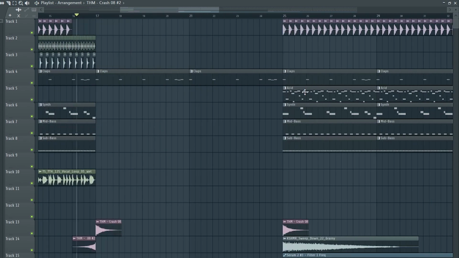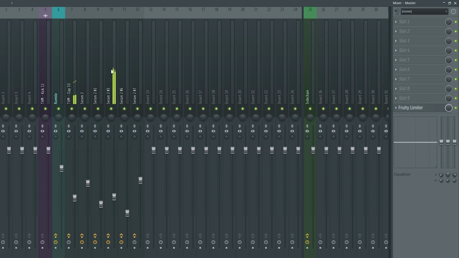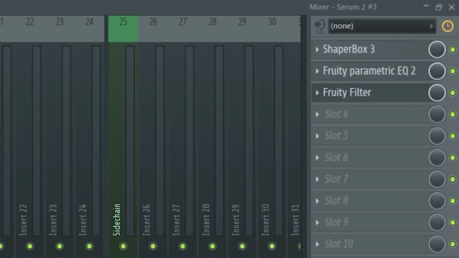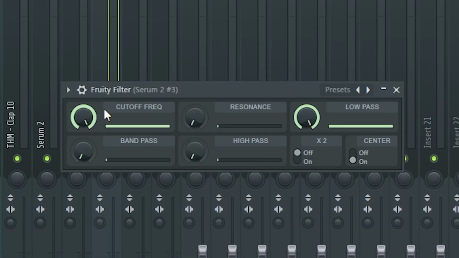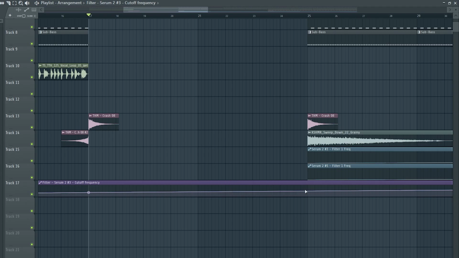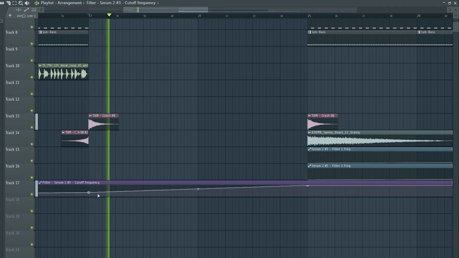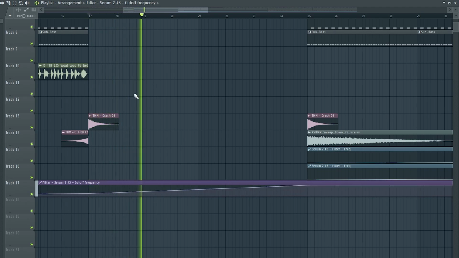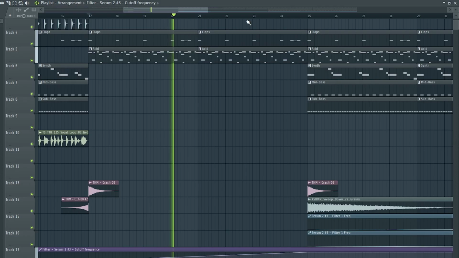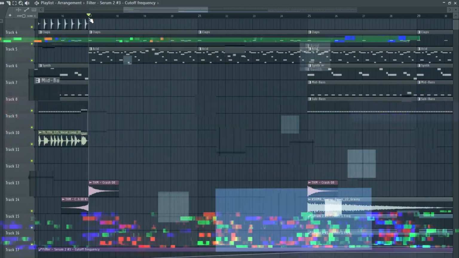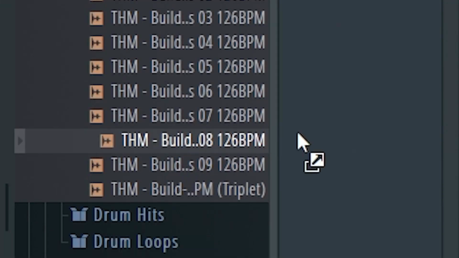Moving on to the build-up, let's add the acid and use a cutoff automation to introduce it. Then let's add some build-up drums from my sample pack.